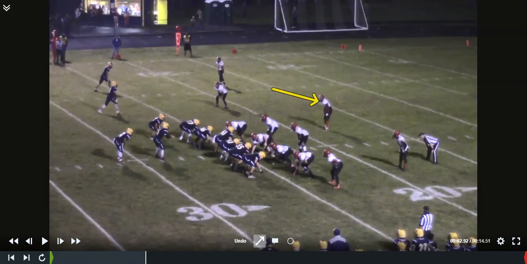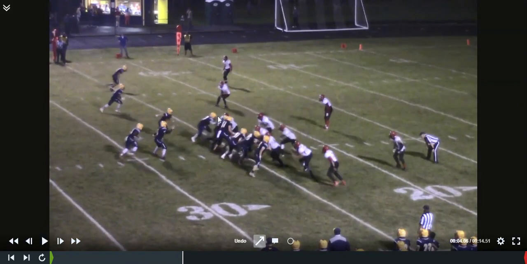So our quarterback almost predetermines this and decides to keep it, mostly because there is no edge defender. We don't count this guy as an edge defender. We count him outside the box. We count him over our number 2 receiver. He should be occupied by this guy. So if you look here, there is no edge defender. He should be keeping this ball.